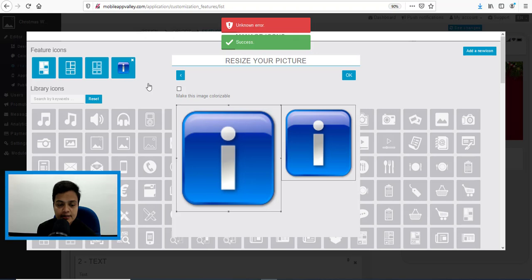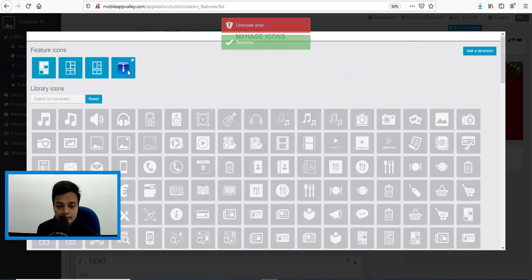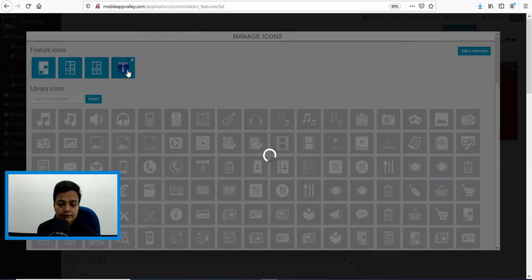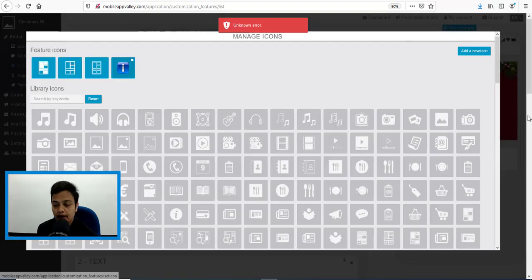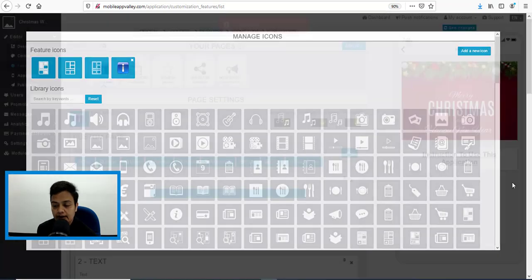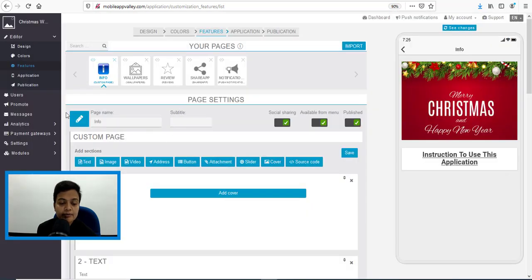Alright, as you see, it's here already. Okay, so I'm going to double click on this, and I'm going to just click by the side, and you'll be able to see that it has been changed. Okay, so two ways of changing the tab icon. I'm not going to change the others, okay, because that's something that we can do later on.